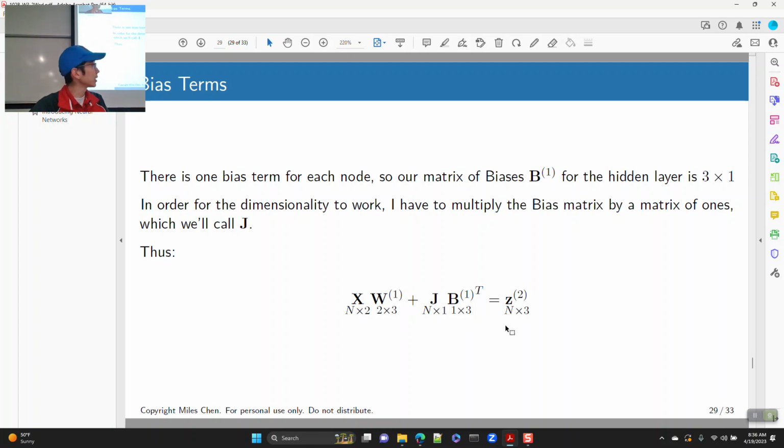And that's how we're going to get our set of values z. Okay, and then we run that through the activation function. All right, does this kind of make sense? I'm transposing the biases. Now, how you decide to store your biases might differ from textbook to textbook. Some might say, store your biases in a row matrix to begin with, then you don't need to do any kind of transposing here. But here I'm storing the biases in a column, and so I have to transpose them. Okay.